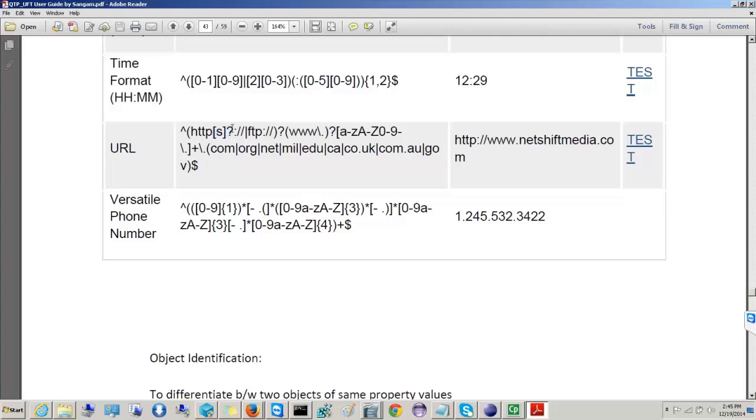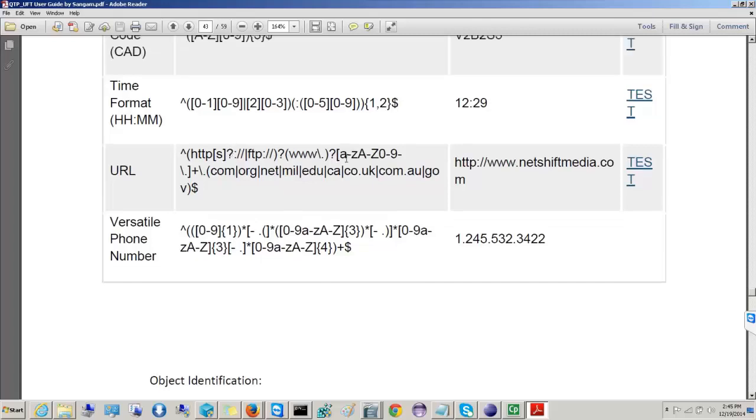Normally, in some cases you don't have to have HTTP, and it starts directly from www. So the question mark means either 0 occurrences or more. That means even if it is not there, it will still be acceptable. Then we are also writing for an FTP site, so you can use FTP also for this. Then www, with any occurrences, because even if you skip www, it's still accepted, directly yahoo.com.